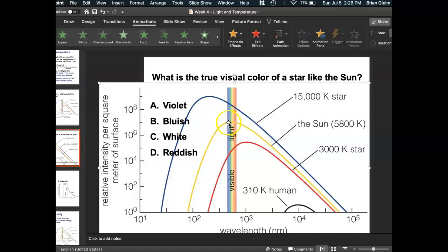So if there was no atmosphere, then we would see all the colors just fine and the sun would look white. But because the atmosphere removes some of the blue light, what we see to our eye is the yellow, the green, the red, so the sun looks red. Sorry, yellow. The sun looks yellow from here on Earth.